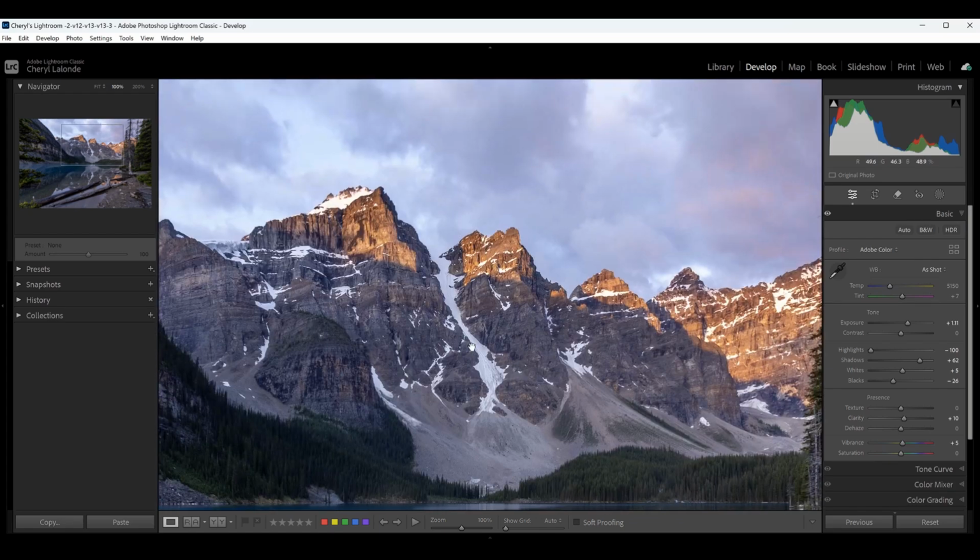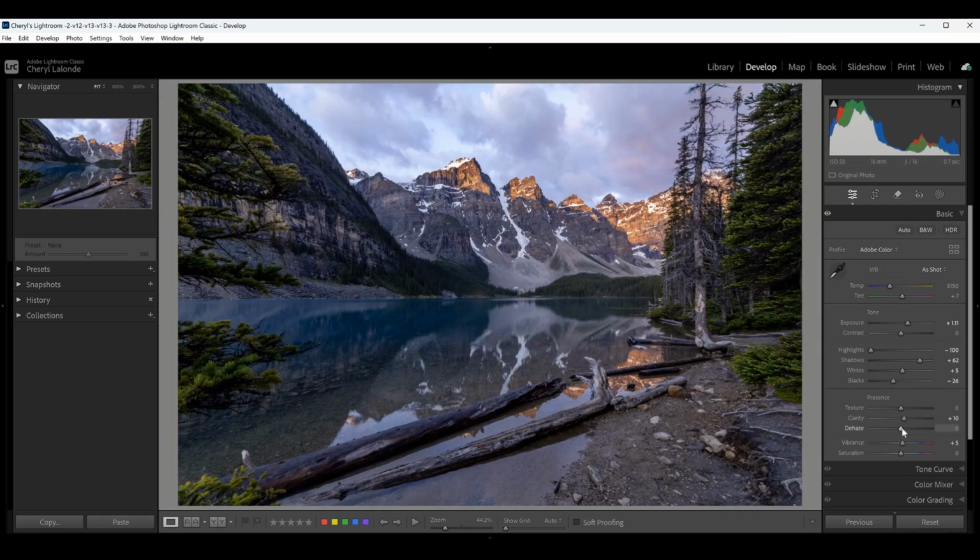It does seem to help the mountains look a little bit more defined by adding a little bit. So 7 to 10 maybe. I think that will work.